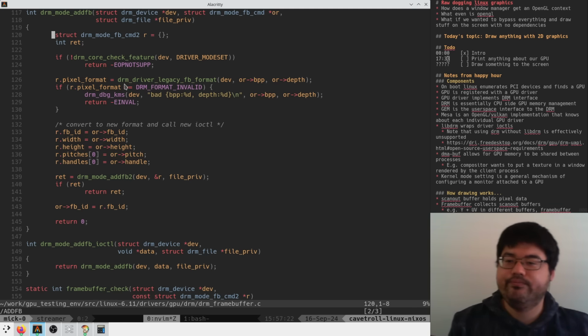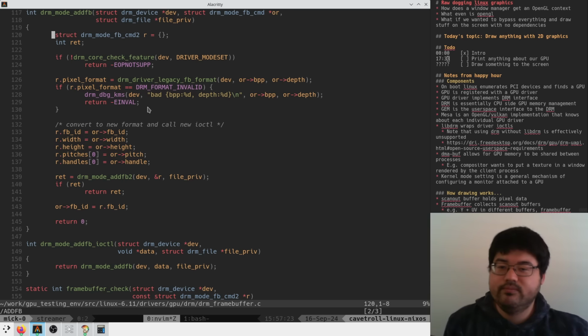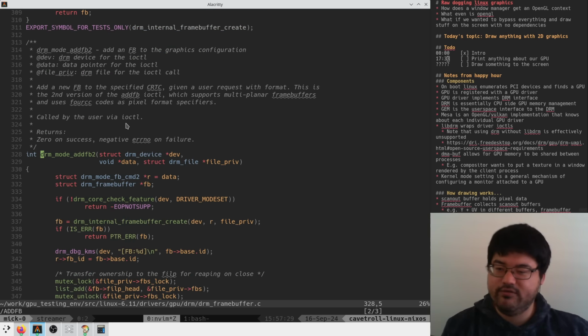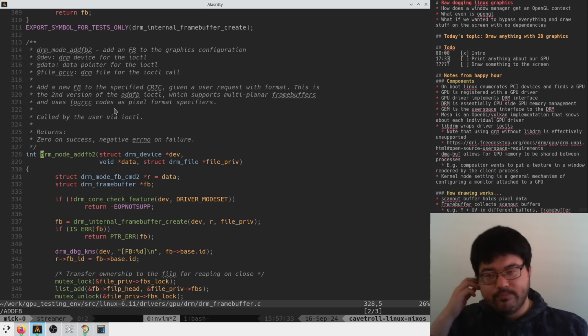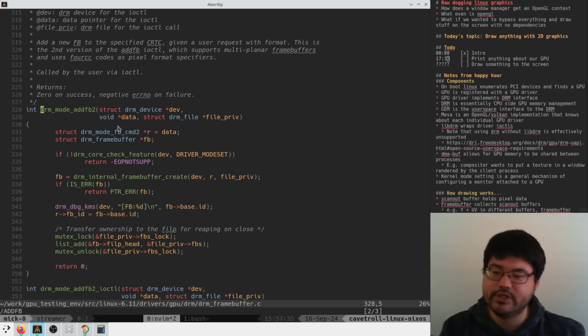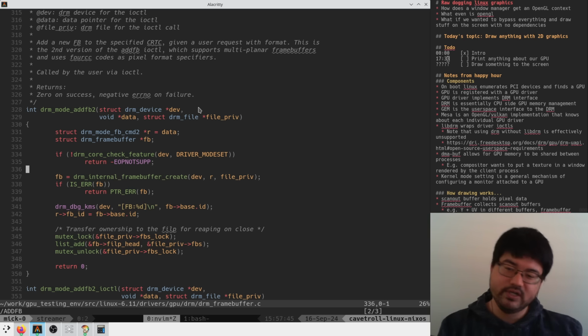So what does this do? He does some sanitizing of stuff, then forwards to add FB2, which is probably the newer, better improved version. Then he calls DRM internal frame buffer create on our DRM device. Okay.